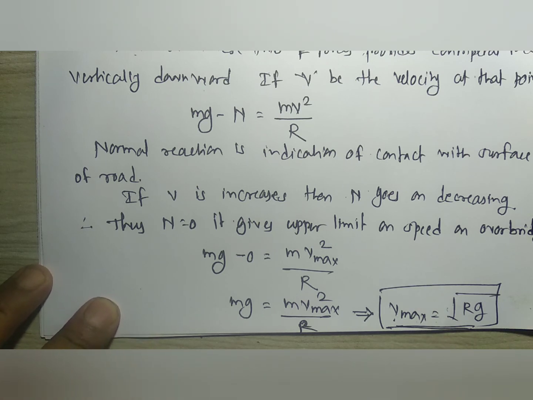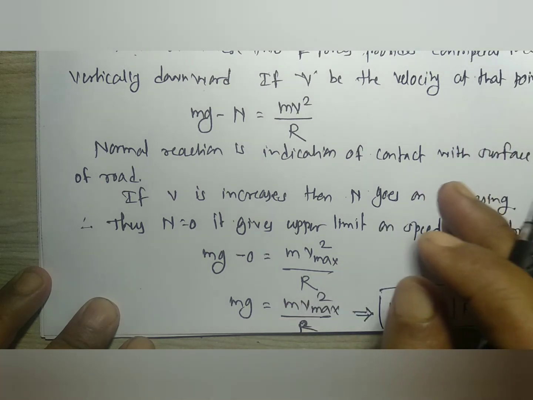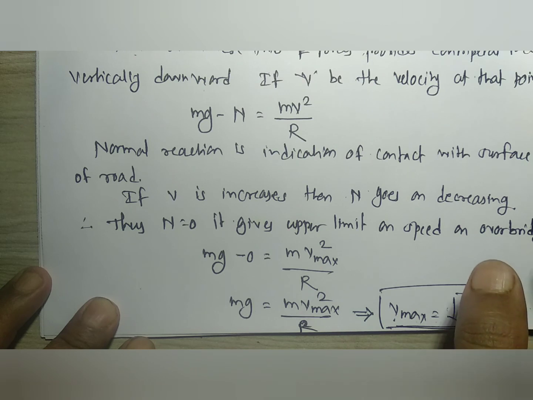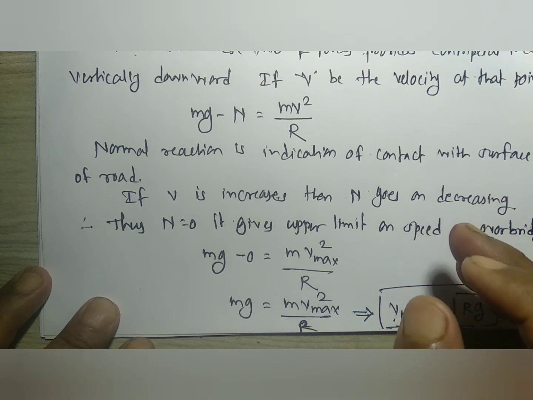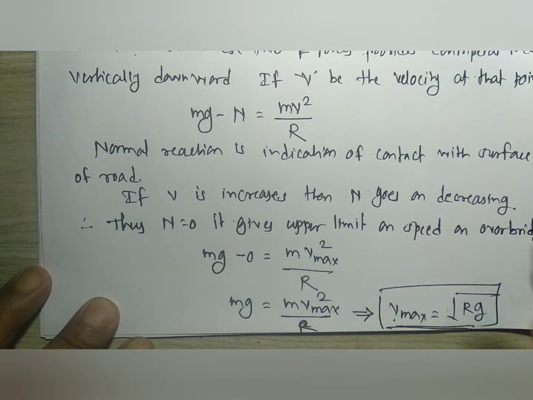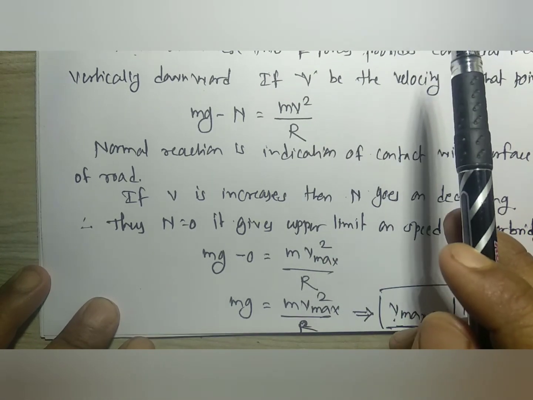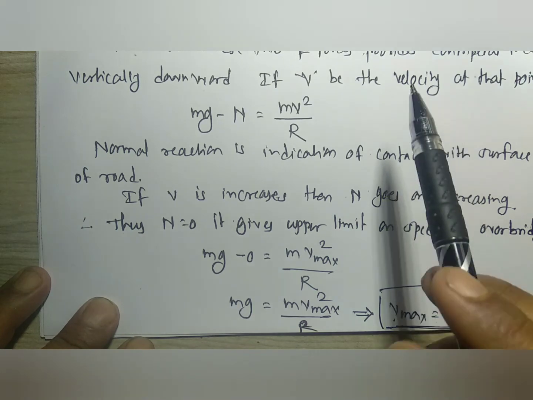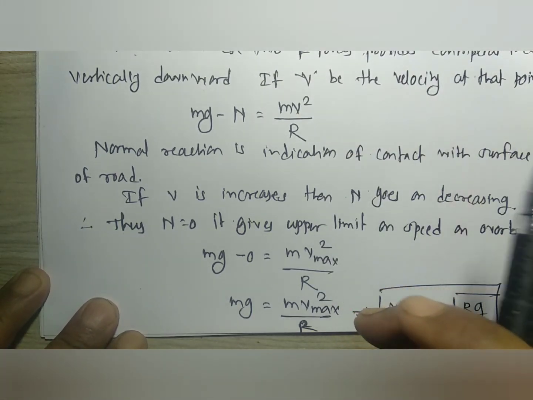This is related to your vertical circular motion. Inside the vertical circular motion, we have to go with a controlled vertical circular motion, and vertical circular motion controlled by gravity. In control by gravity, you have 2 cases related to mass tied to a string and mass tied to a rod. Then we are moving with the sphere of death, and then the vehicle at the top of a convex overbridge, and those are the points related to vertical circular motion.